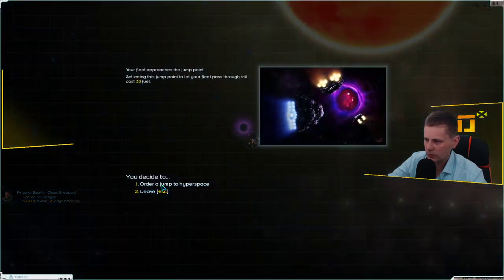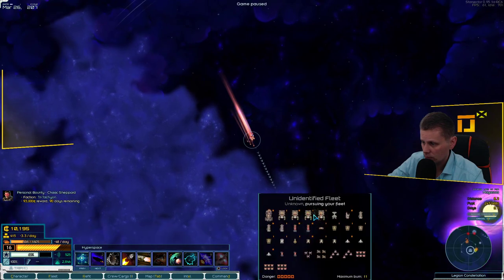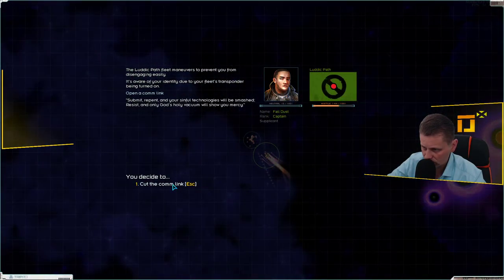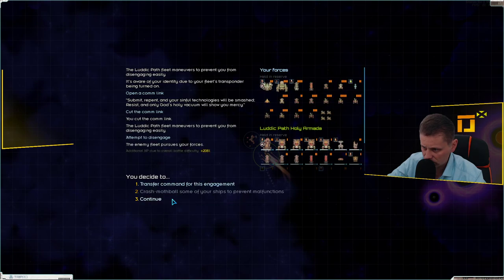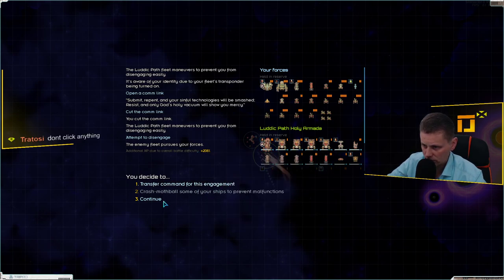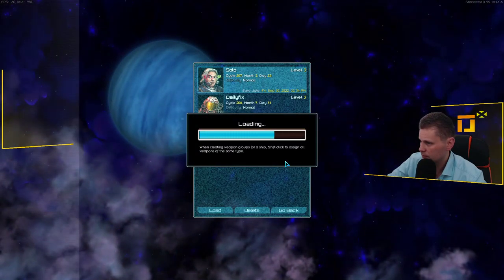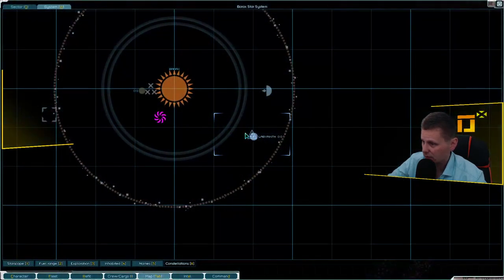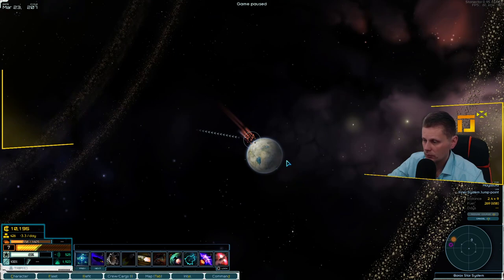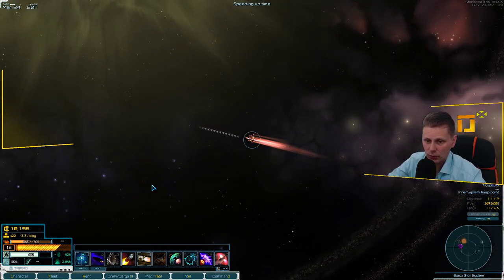I like that we have a gate though. I think that's quite handy. No! I didn't click anything. Didn't click anything. He attacked me. Luckily, we saved. We have to go the other way, though, because I kind of don't want to have that again.